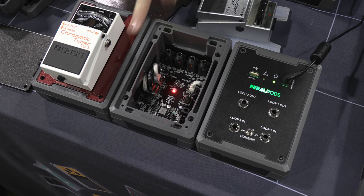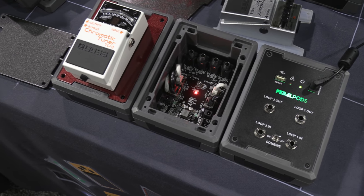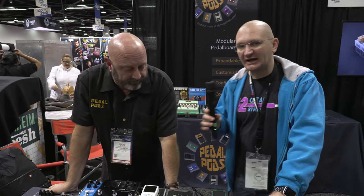This is just an automotive paint that we were able to put on. It's a really flexible system that we tried to cover all the avenues on. I think it can do quite a bit, and especially the idea that you just buy another pod with another pedal and there's your new board without having to redo everything.